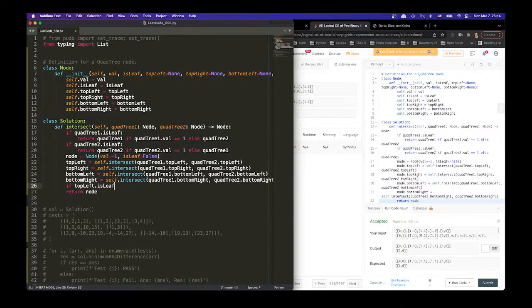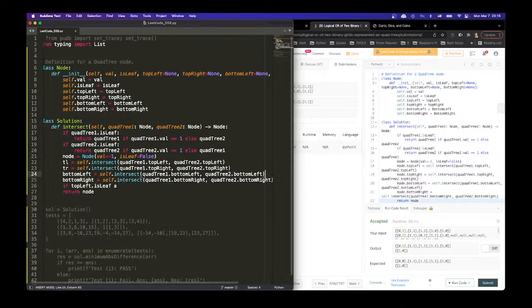So they all have to be leaf, right? And then the value has to all be the same. All right, TL, TR, BL.